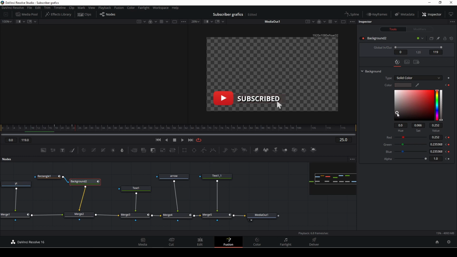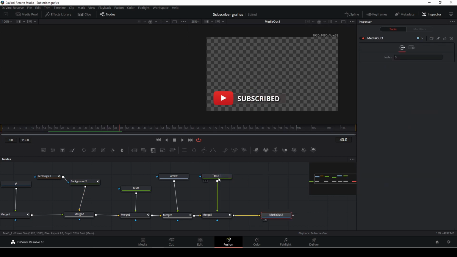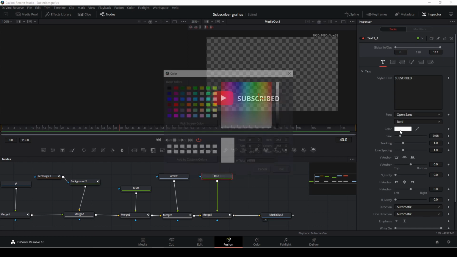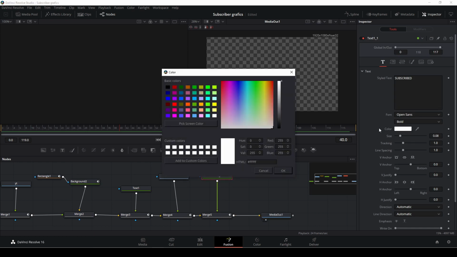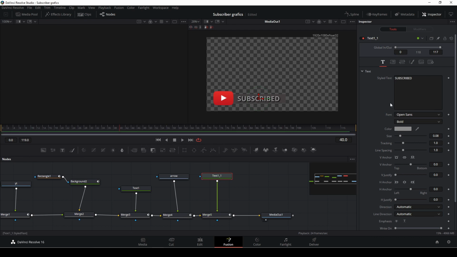And then I am going to change the color into a gray color. So now we have this thing, which is quite nice. And then I also want to change something in my text. So I'll go into the color and I'm going to change the color of the text to something like that. I think that's good. Looks fine.